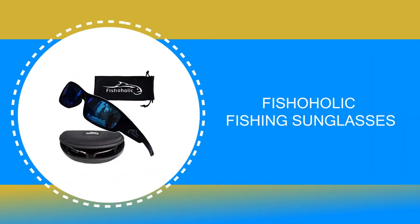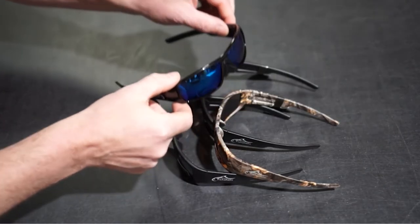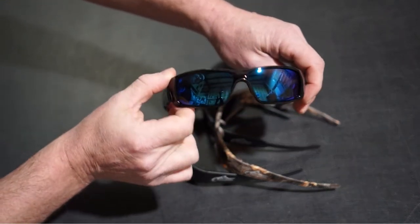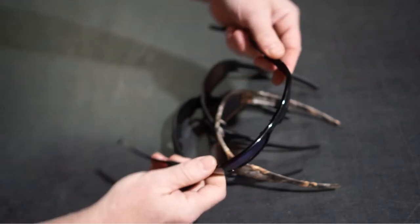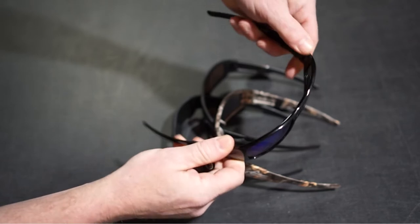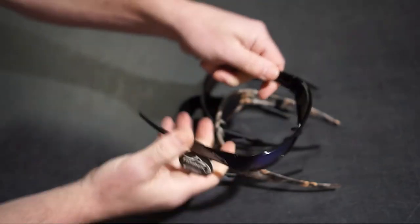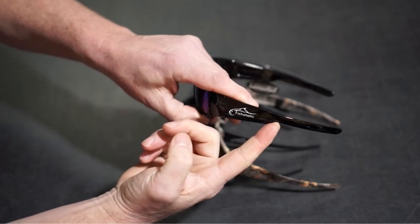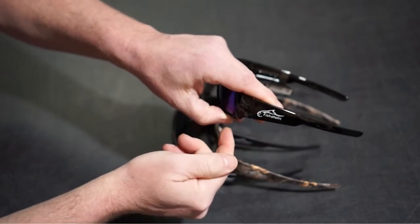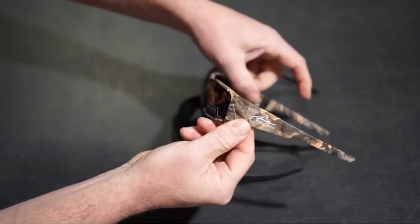Number 5: Fishaholic Fishing Sunglasses. These Fishaholic Fishing Sunglasses are the best answer to your concern. The Fishaholic comes with a flex-tough composite frame with a composite lens, plus a mirror coating that is 100% UV protection. The Fishaholic polarized fishing sunglasses are lightweight to be worn all day and have wide sides to reduce side glare. Whether for running, skiing, snowboarding, cycling, hiking, tennis, fishing, golf, or motorcycle driving.